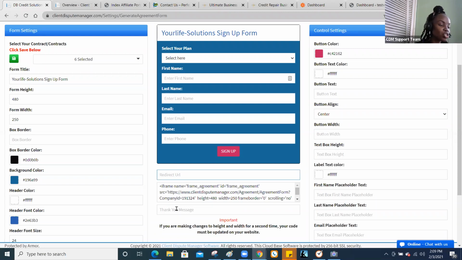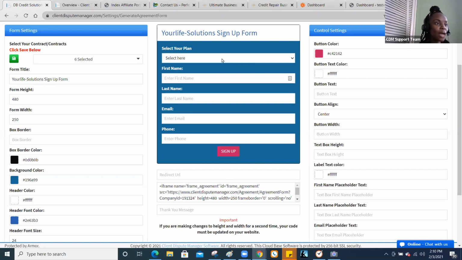I would put the thank you message, just a little message, just to say thank you for signing up at the bottom here. So you could do that, but remember to edit your website lead forms, because you want to be able to capture your leads. Or in this case, let's say they're ready to go, they're ready to get the credit restoration and they chose the contract. Remember, this particular form would allow them to get the contract, go through the whole client auto sign up process without you having to send the contract to them. So that would bypass your onboarding of step one that you would do. You would just move on to step two, which is to do your credit analysis, right?